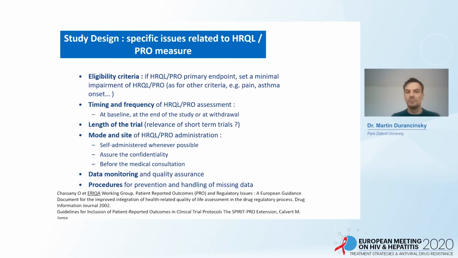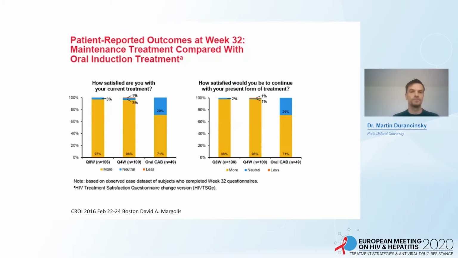The mode of administration matters. We should still try to be self-administered, assure the confidentiality for the patient, and do it before giving the results to the patient. Also have a well-established process for data monitoring and quality assurance, and procedures for how to prevent missing data and how it will be analyzed in the study.